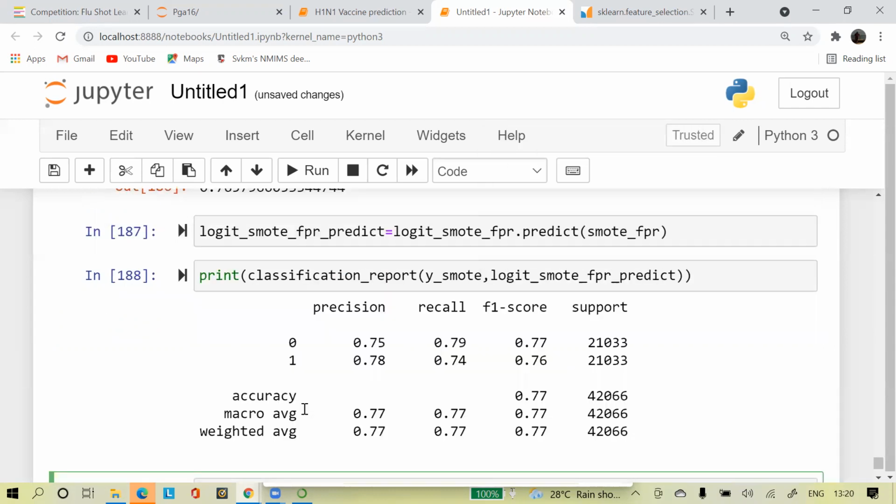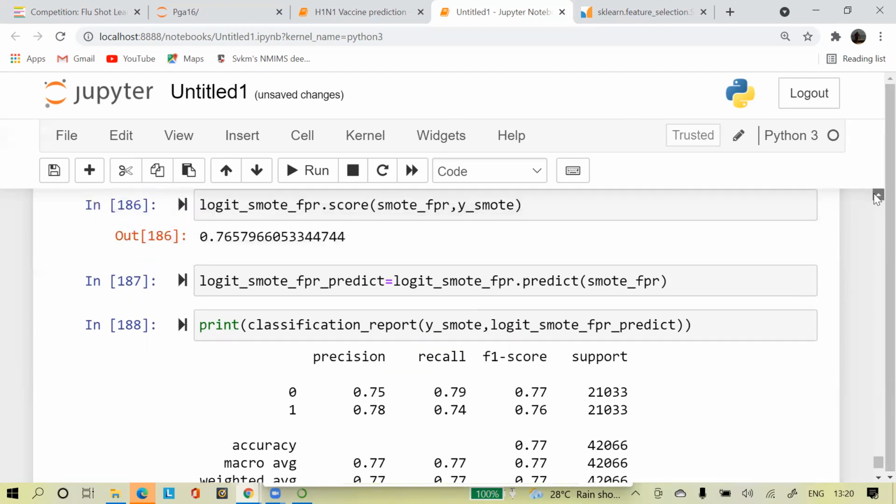This also shows a slight increase, 77% accuracy, by reducing the variables. So there will be changes in the output by selecting these features or variables.